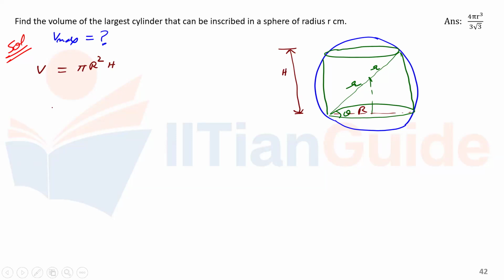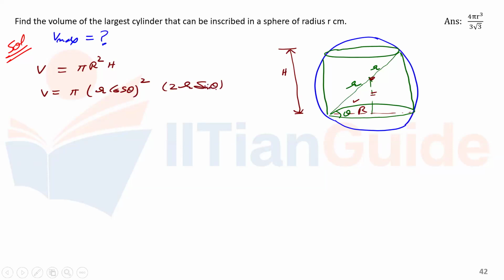I'm going to convert each and everything in terms of theta, and small r is a constant. So volume we can write as pi into capital R, and from the figure, from the geometry, capital R is r cos theta, its whole square. After that, I need to write the value of H. H will be double of this much. This side, from the geometry, is r sin theta. So capital H will be 2 into r into sin theta.